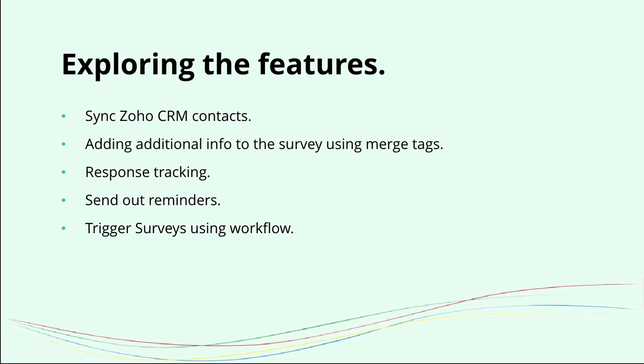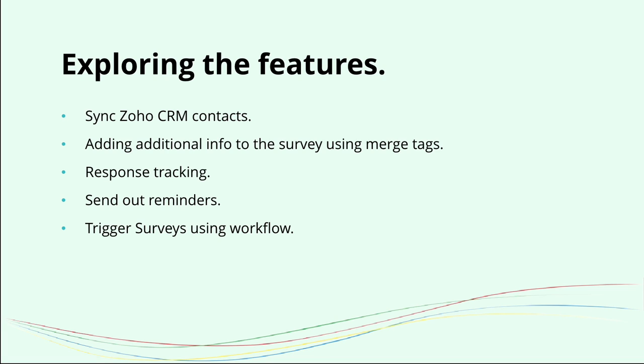Let's see the other features of Zoho Campaigns which can be helpful for sending out survey campaigns. First comes the syncing option of Zoho CRM contacts. If you are a user of Zoho CRM, you can sync your contacts with Zoho Campaigns and send out surveys directly to your contacts. This will also help you to track the survey response as well as the campaigns within the contact's related list within Zoho CRM, and adding additional info to the survey using merge tags.